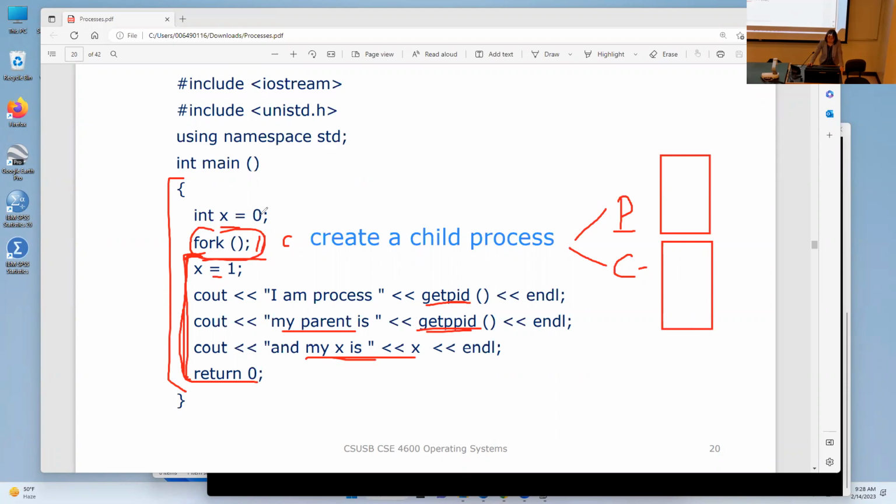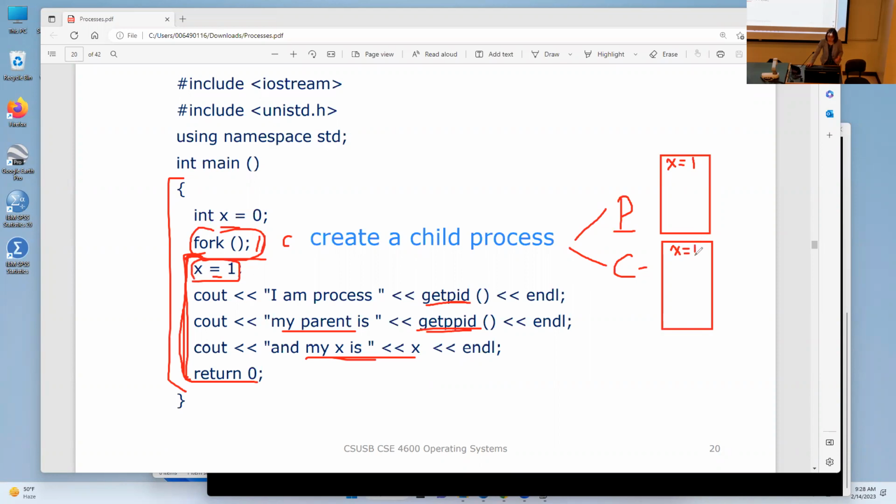Now this is the parent process image, and this is the child process image. Initially x equal to 0. The parent process changes x to 1, so in the parent process we have x equal to 1. The child process will also change x to 1.